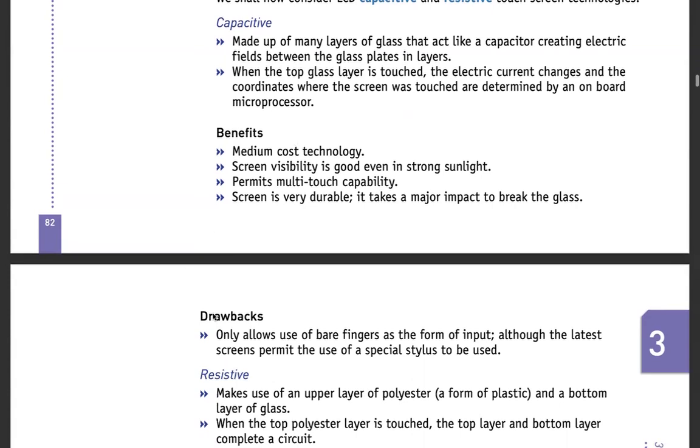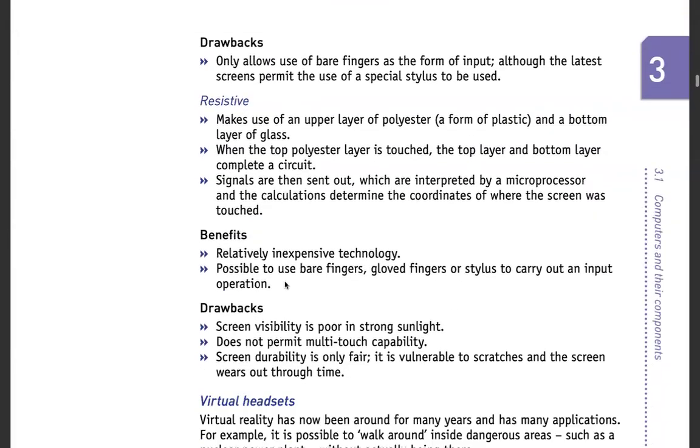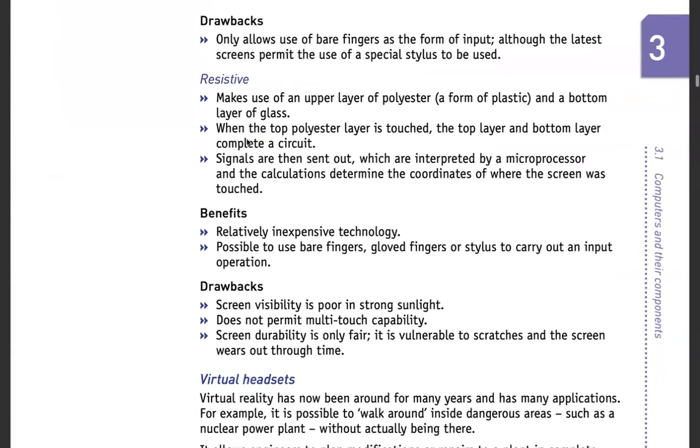When it comes to drawbacks, this only allows the use of bare fingers as the form of input, although the latest screens permit the use of a special stylus to be used as well.